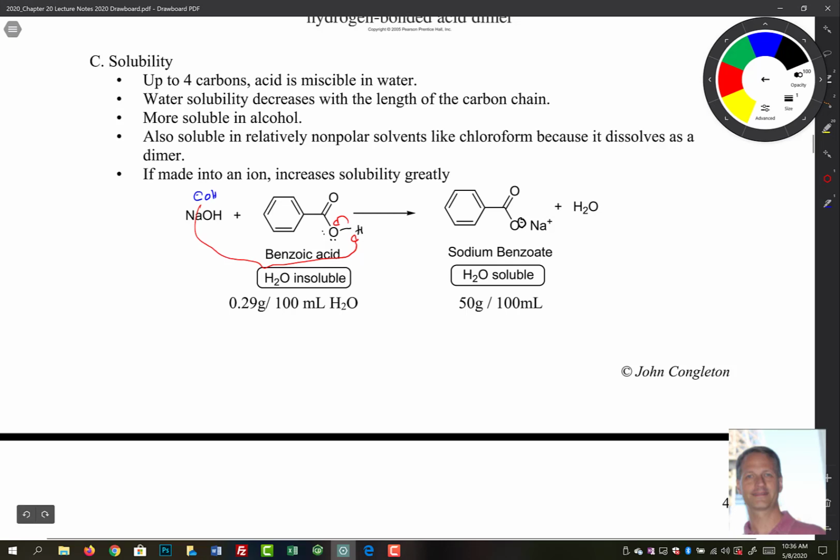And the solubility of this molecule, you have 6 carbons, 7 carbons to 1 OH there. It's not very soluble, so it's about 0.29 grams per 100 milliliters of water. So if you dump it in water, it's just not going to really dissolve unless you have almost none in there. But if you deprotonate it, whenever we have an ion in our OChem, then we basically say that molecule is water soluble. So 0.29 to 50 is about 170 times more water soluble, simply because you have that negative charge there. It makes it more polar.